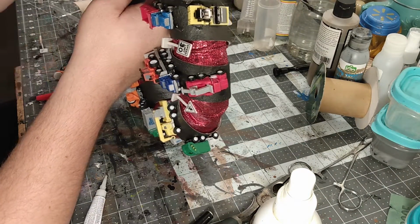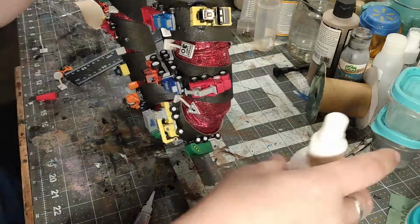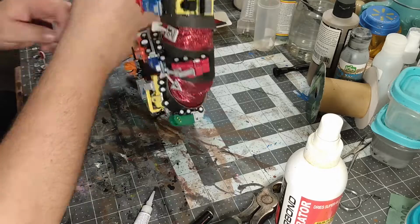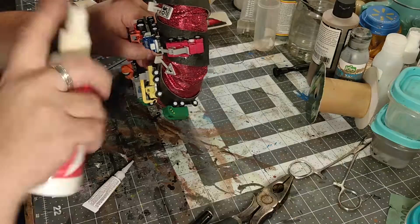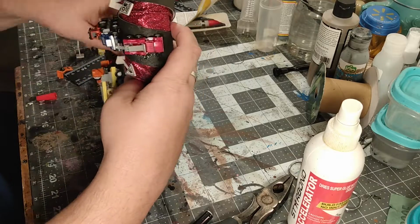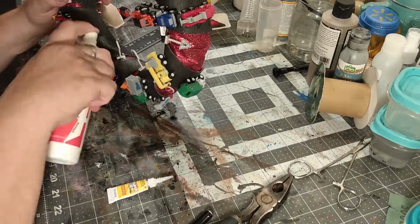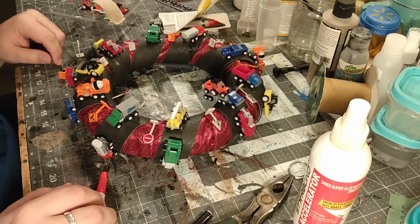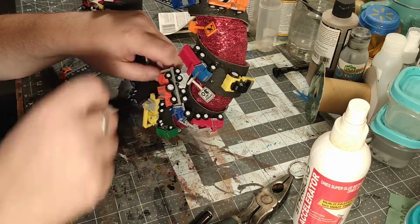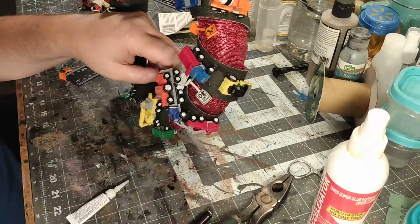So, you know, what is this? Anyway, that's some on the bottom, on the inside of the ring, facing the way they, I don't know, whatever. I did what I do. This is how I did it. It's just kind of whatever.